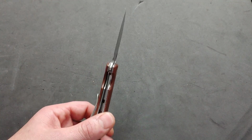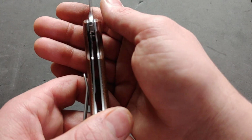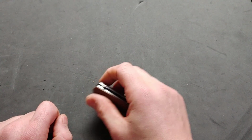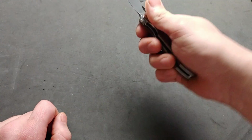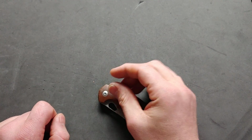I don't know if you guys seen the other video when I originally got it, but what happened was the lock bar would not lock up. It was such a light and early lockup that I could literally push down right here, and if I didn't slam it open, I could literally just push it shut. I almost sent it back. I was that close.